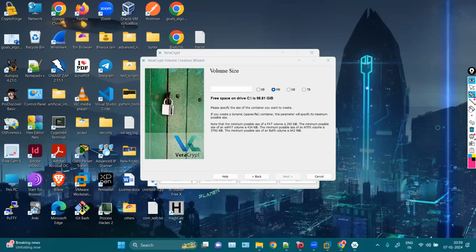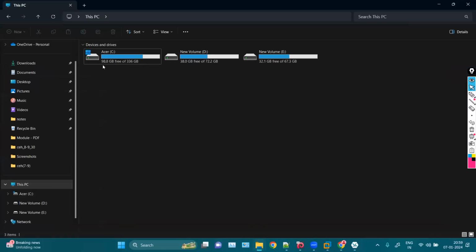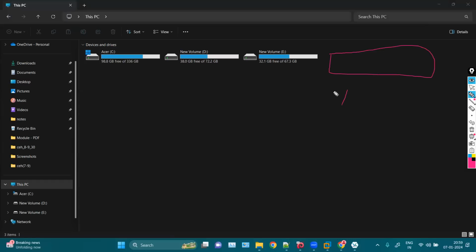Which means 98 GB is free in the C drive, so if you are creating a volume here and the size is 2 GB, then this 2 GB will be deducted from your main C drive.